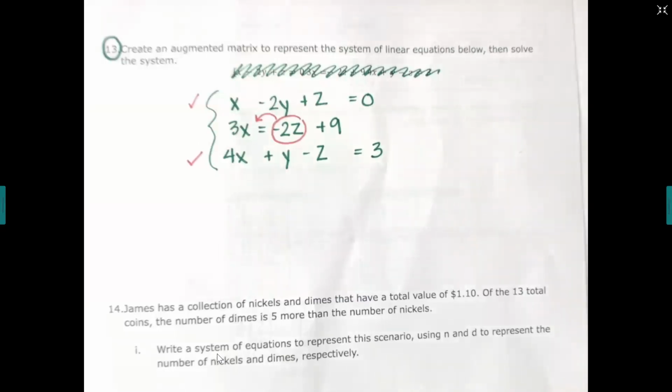Now, one other question. What letter is missing from this row? What letter is not there at all? No y's, right? And if there are none of them, what number do you put? That means none. 0. So your middle row should be 3x, 0 y's, because you don't have any, and then a plus 2z. Okay?